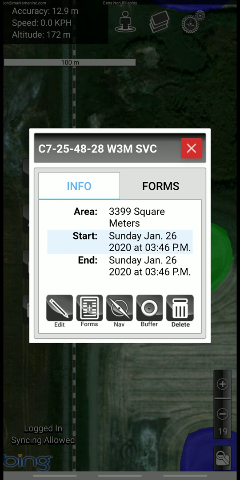So let's say we show up to the site, we're ready to spray it. We spray the site the way they want to, and now we have to do our form afterwards. So we'll get to the form, we see the area, so we see how big it is, but that isn't as necessary for our SVC tickets. For SVC tickets, for the most part, we aren't going to go off of what the size of the polygon is, but we're going to base our size of the site off of how much herbicide we spray. I'll get into that a bit more when I start walking you through the forms here.